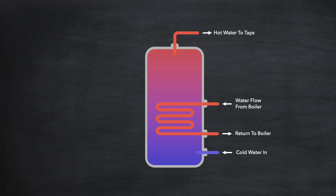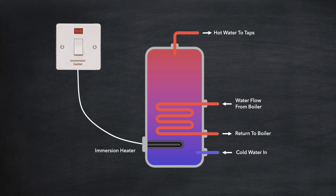Now the feature of the water cylinder we're interested in is the immersion heater, which is an additional water heater powered by mains electricity. It is normally switched off, but can be switched on as a backup facility should the gas boiler ever fail. And it represents an ideal mechanism that a solar diverter can use to heat the water with any excess solar generation.